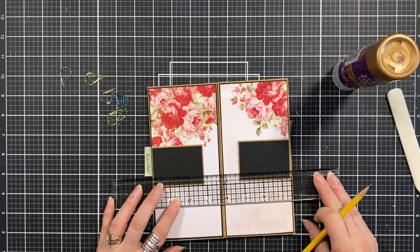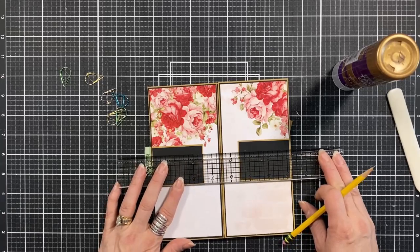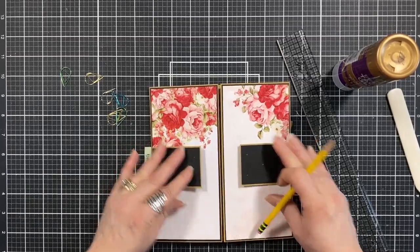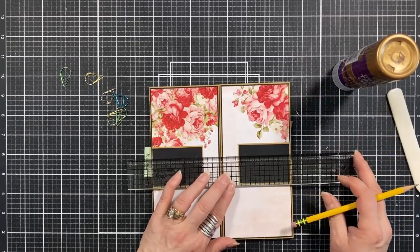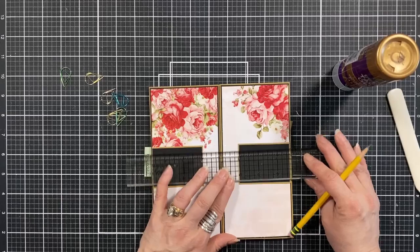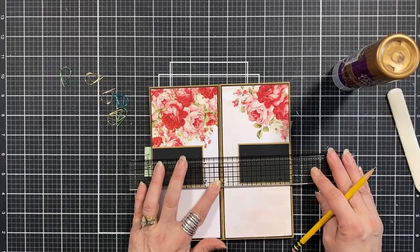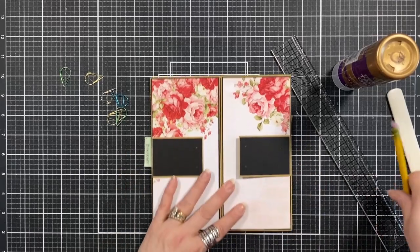So if I take this and look, yep, I very much eyeball things as I'm putting things together. It's just what I do. Some people may not like that, and you don't have to. Okay, so just know that you don't have to eyeball things. Now I'm going to line that up here as well. I know I'm a little off on the things, and we're okay. All right, so that's what we're doing.